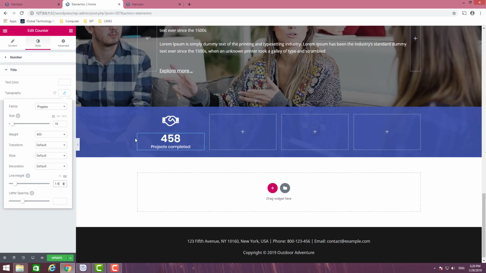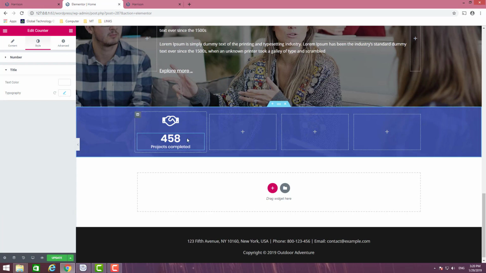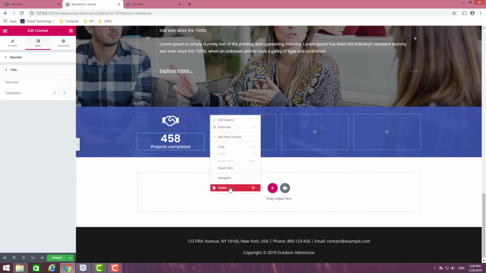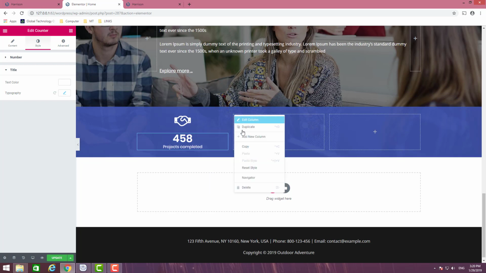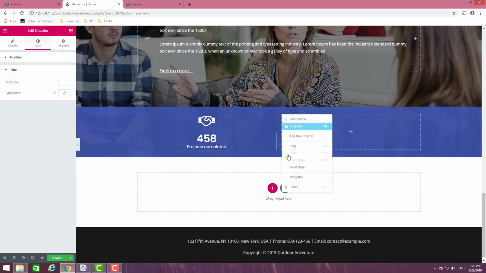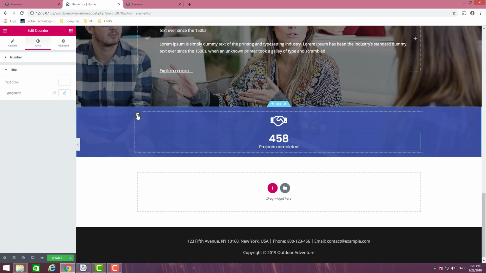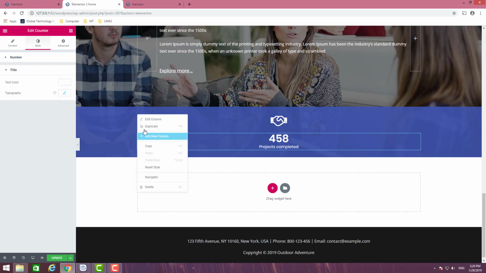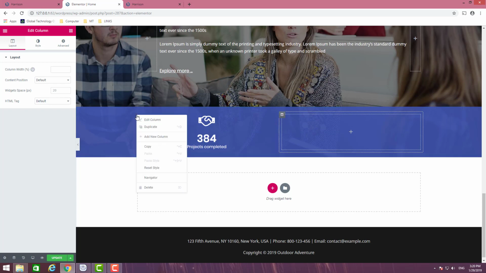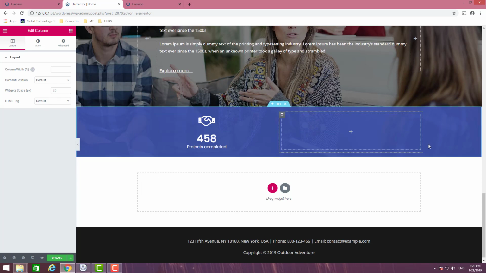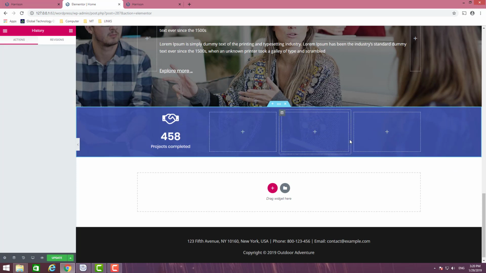Yeah, perfect. So since this is done, let's duplicate this as well. We can right click and delete it. So just delete this column. So we can just right click here, add new column. Ctrl Z this.